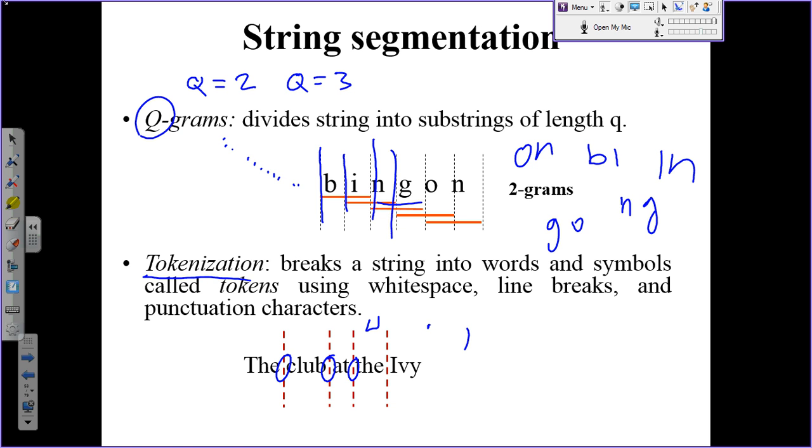Now you can see one difference here: with these Q-grams, the unit of this token is always the same length. This is always length 2, so if we compare, it's trivial to compare. Is it the same or not? We don't need to consider anything more complicated, just the binary similarity, the same or not. That's it. If we have words, we will have word 10.